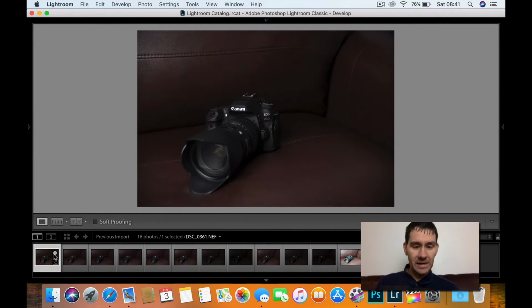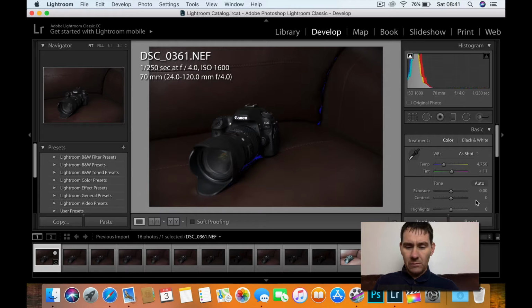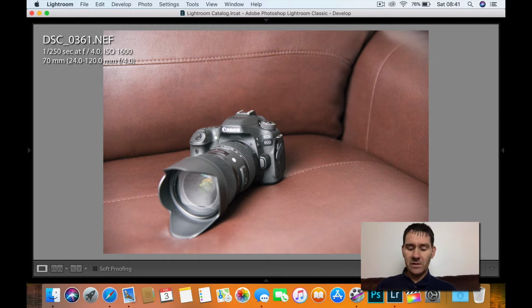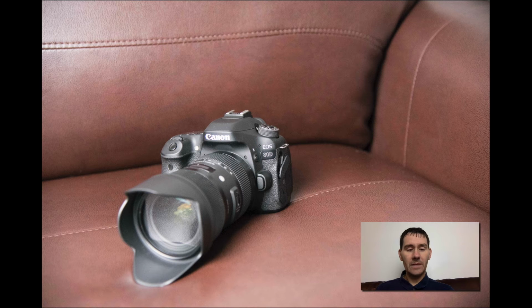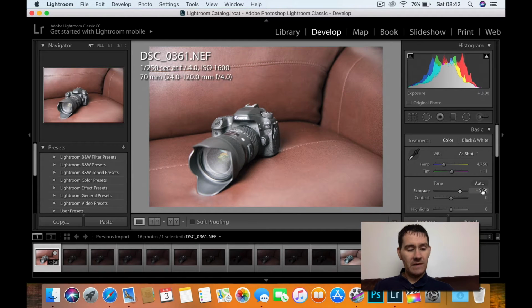So basically, we'll go back to the first shot, we'll bring the tabs back, and we'll raise the exposure three full stops. We'll just shift tab and have a look at that. So if we just have a look at the before and after, oh my god, that's 1600 ISO raised. I'll just go full screen. And it's like there's not any grain whatsoever. Fantastic. And we'll shift tab to bring everything back.